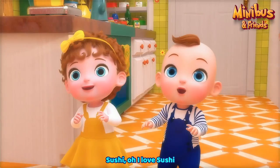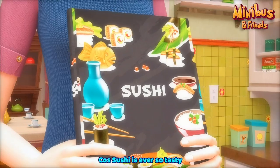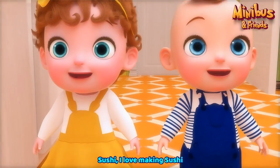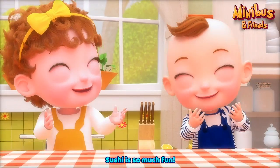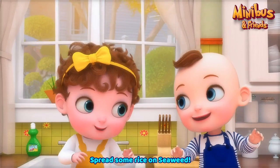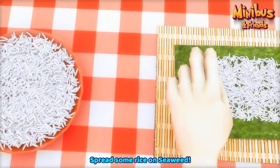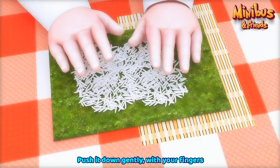Sushi, oh I love sushi, cause sushi is ever so tasty. Sushi, I love making sushi. Sushi is so much fun. You gotta spread some white rice. Spread some rice on seaweed. Spread it evenly. Spread some rice on seaweed. Push it down gently with your fingers.